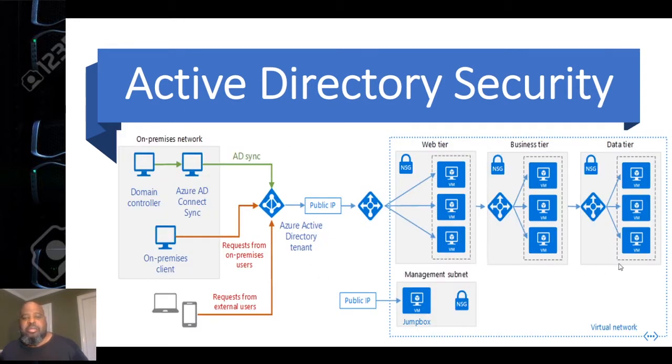So here is the on-prem network domain with Active Directory sync. That's the picture of the Active Directory. Nine times out of 10, a lot of the major companies, big companies, and Fed companies are actually syncing their Active Directory to Active Directory in the cloud, right? So that's sync. With the public IP, that means it can be reached, so we need to have a VPN tunnel, SSL, and a bunch of things, certificates and everything, to lock down that connection over the internet. So that's one of the things we're actually talking about.